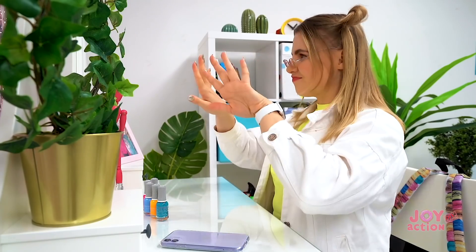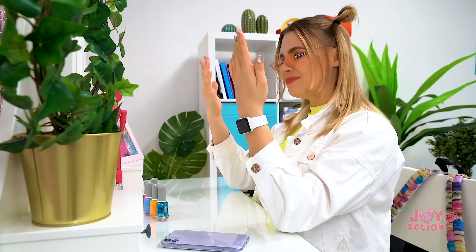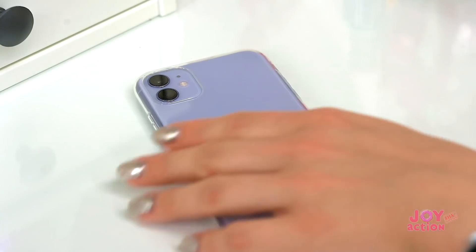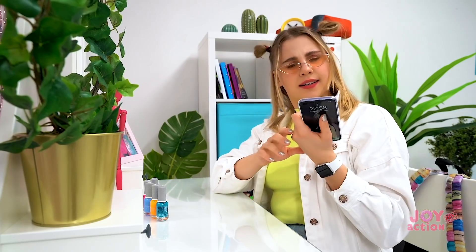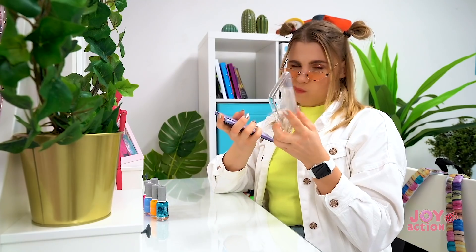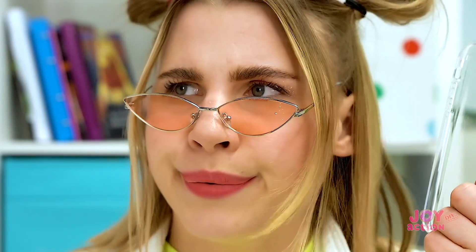Today I'm just stunning! My hairstyle, makeup, I've made a cool manicure. And my favorite perfume will complete my style and my fashion. Now I'll just put my phone in my bag and I'm ready to conquer the world. Unlike my phone — don't you think this clear case just doesn't fit into my bright style? It's time to experiment!